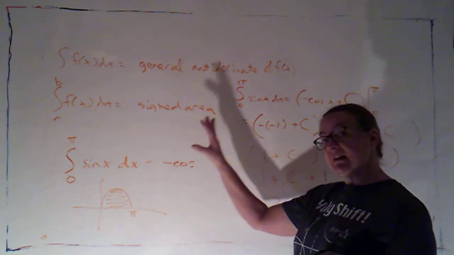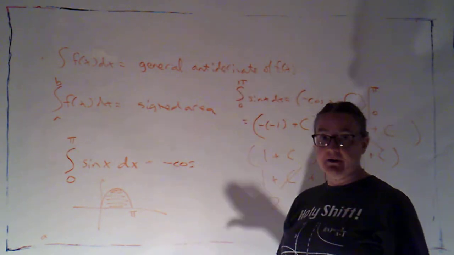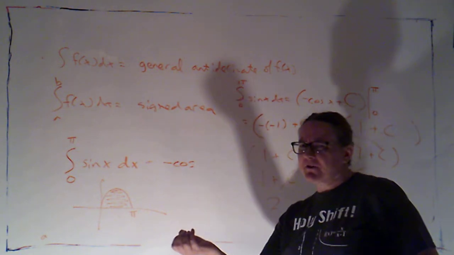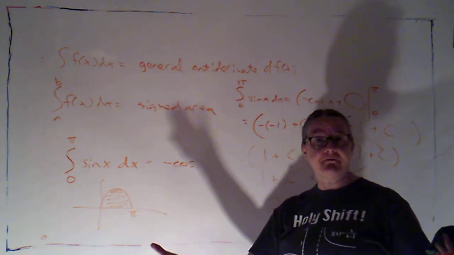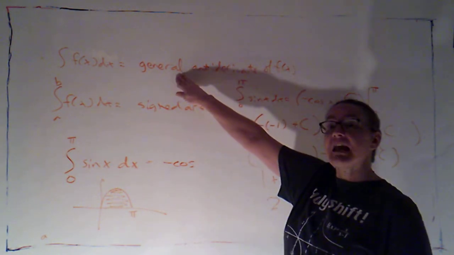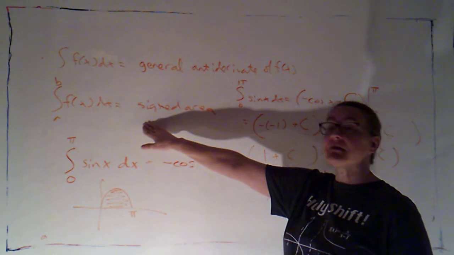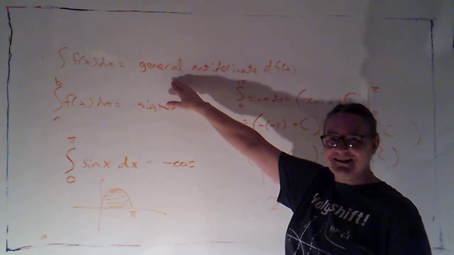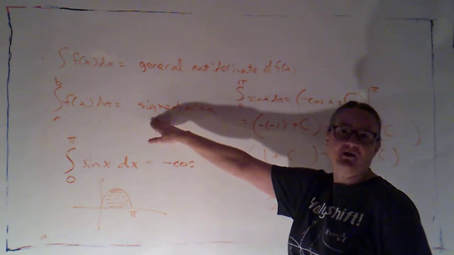If you're finding an indefinite integral, you're finding the entire family of all antiderivatives, then you're not looking for a specific number, you're looking for a family of functions, and you need to write the plus c. But if you're just using this as a tool to calculate this number, any member of this family of functions is a tool that will work to calculate this number.